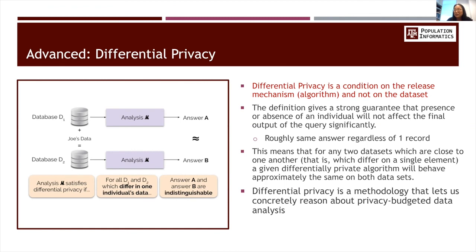And what is a differentially private algorithm is like this. In this figure, the top database is D1, the bottom database is D2. The only difference between the two databases is one record, and we'll just call it Joe's data. So D1 doesn't have Joe's data, and D2 has Joe's data. When you run a differentially private algorithm M on the data that is only one record different, and you get a different answer A and B, you can prove that it's a differentially private algorithm when you can't distinguish between A and B. And what this means is you run an analysis and your analysis results are not distinguishable whether there's a person in the data set or not.